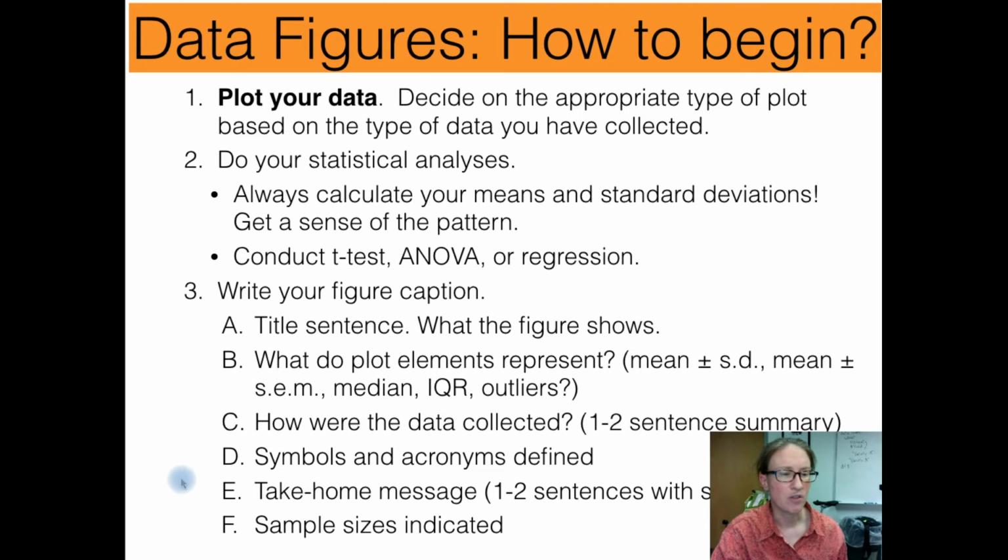Along with that, you need to make sure that any symbols or acronyms that are used are defined. So if you have gray triangles, what do those gray triangles mean? And that can sometimes appear in a figure legend rather than in the caption, but make sure that that information is somewhere so your reader knows how to interpret your figure. And then along with that, for this course, we'd like you to also include a brief take-home message in your figure legend. So this is a sentence that essentially summarizes what the major finding is that you want us to take away from that figure.